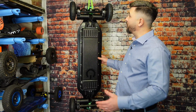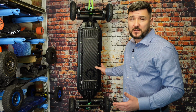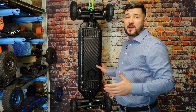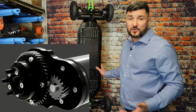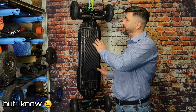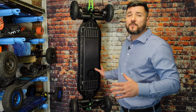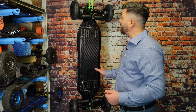Okay guys, so now let's go from the top down and discuss all the changes for Plutonium V2. For starters, you will get Bioboards created gear drives. They're metal to metal gears, so it's not like belts, they shouldn't be snapping. Again, Bioboards didn't disclose exactly who made those gear drives for them. It's a secret of the company, it is what it is. However, they have a manufacturer in China who makes them for them, which is great. The gear ratios will differ depending on what you are buying or the setup you want to go for. They've got different options there.